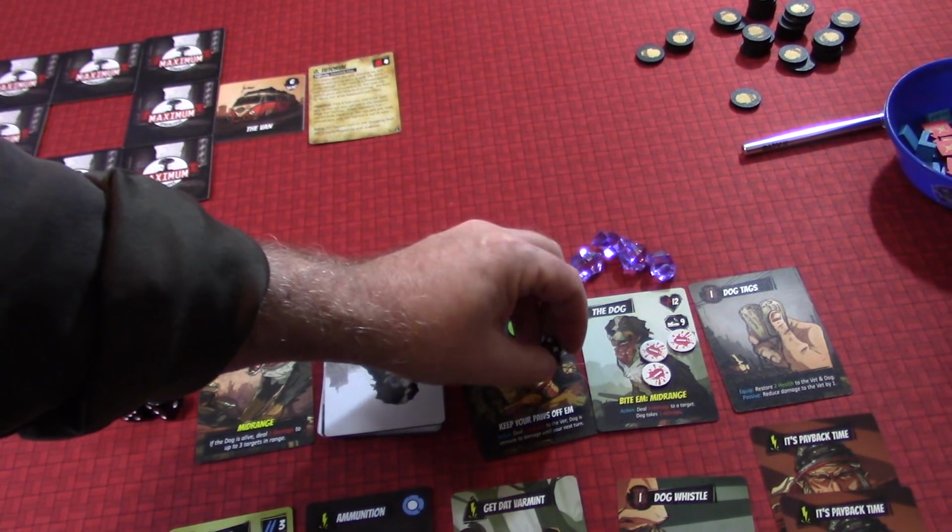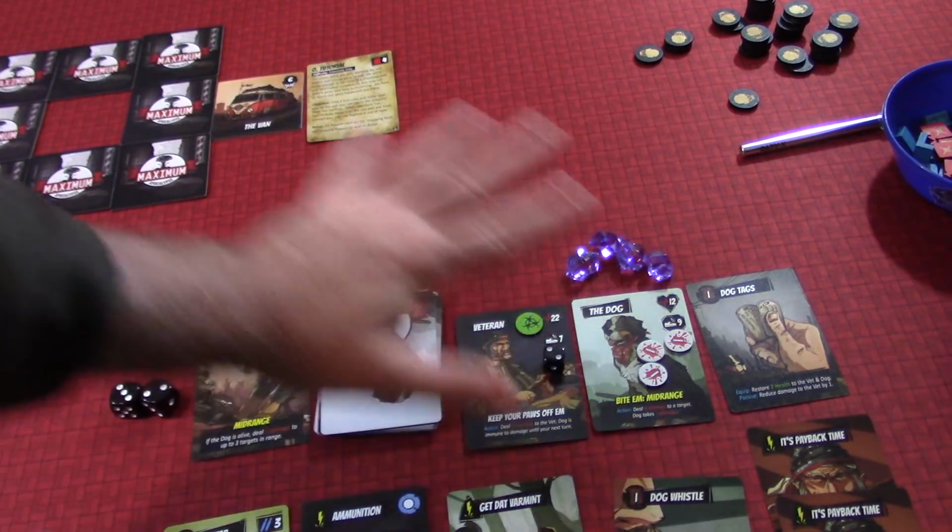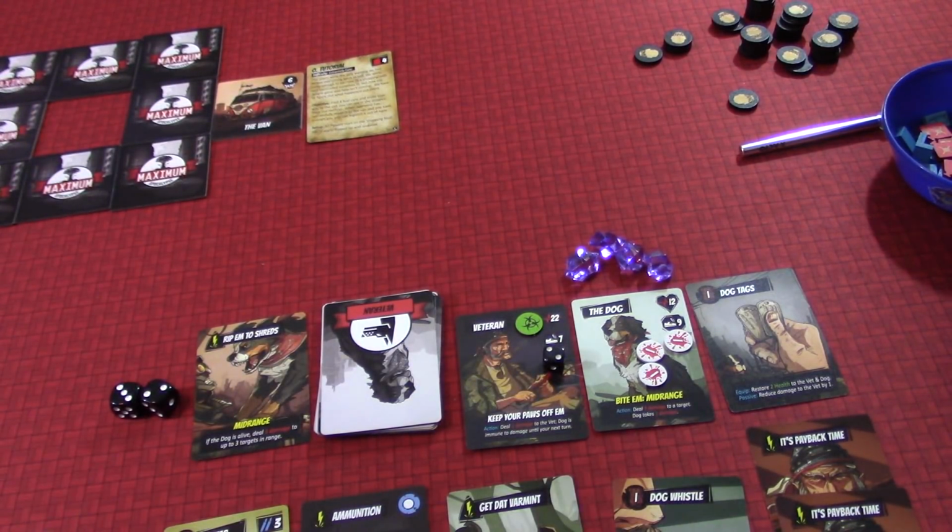We're going to increase his hunger by 2, and we would be attacked, but there's nothing to attack us. Yay, finally! Okay, that is the end of that round, so we're going to continue back to the hunter, see what we can get done there.